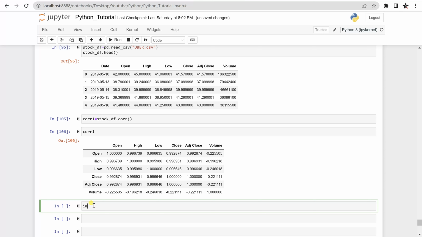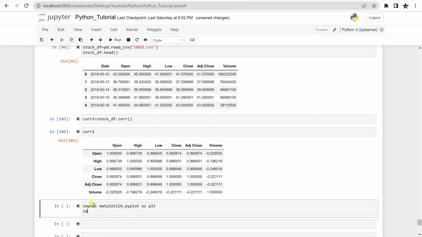For that, you need to first import matplotlib.pyplot, and I will give the alias name as plt, and then I will also import one more library, seaborn as sns, which is the alias name for seaborn. Why both of these? Because matplotlib is the base visual package, and on top of it, if you want more enhanced visuals, then you have to use seaborn, which is completely based on matplotlib.